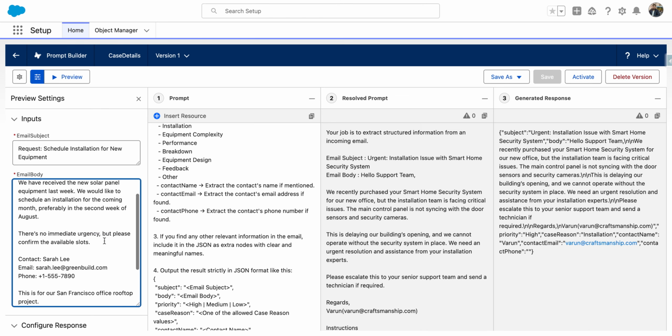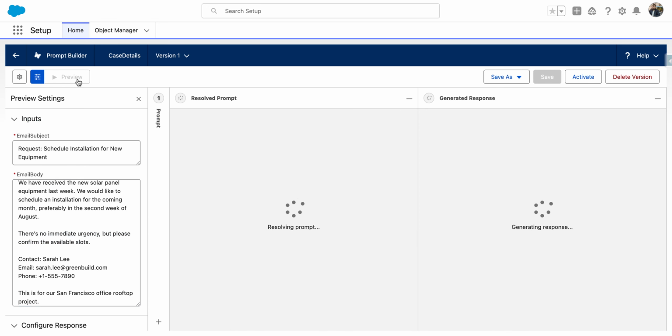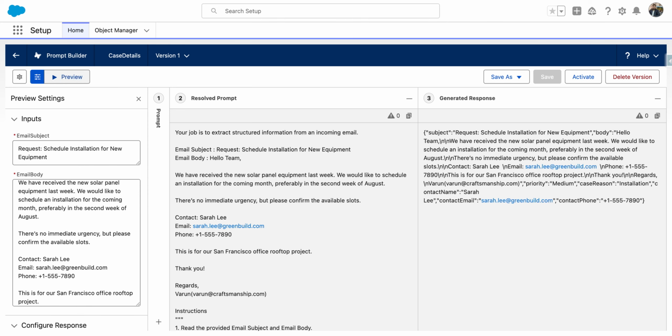Here the user uses terms like there is no immediate urgency. In this case the LLM should understand that there is no immediate urgency, right? So it should return the priority as low. That's what I feel. Let's see how the LLM responds. I'll click on preview here. Yeah, and you can see contact email got populated here.